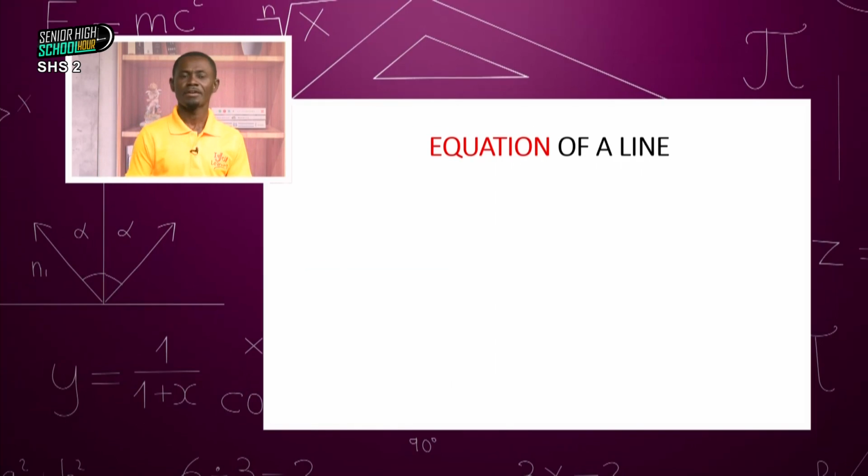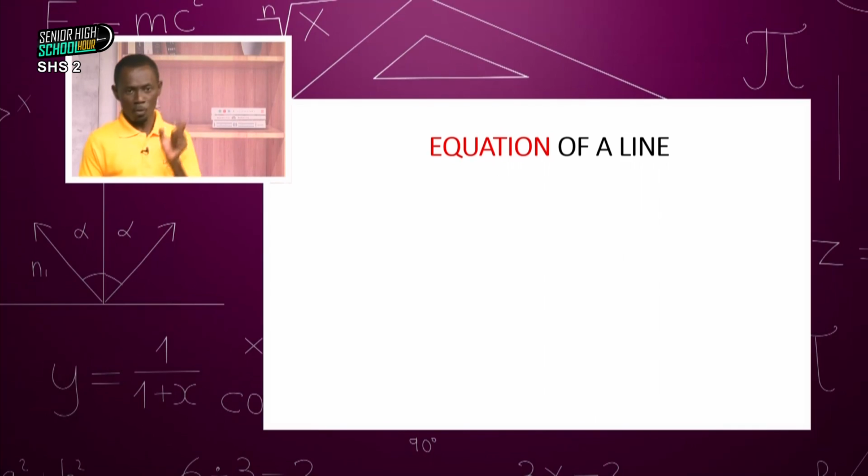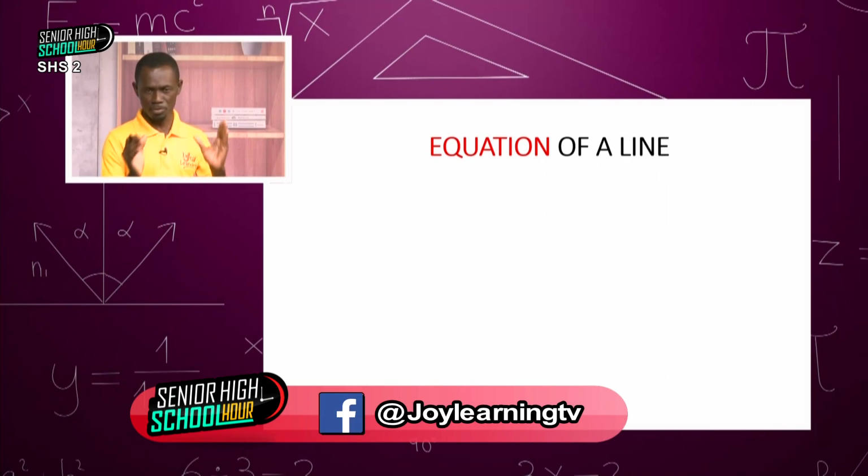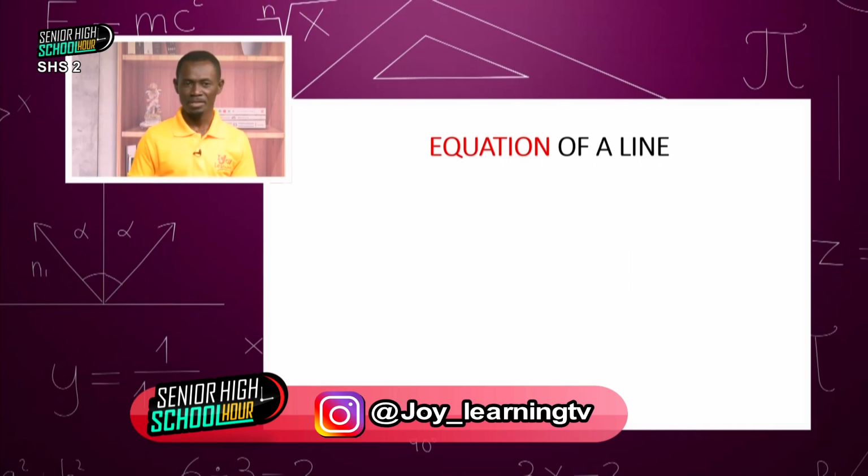All right. Now that we have dealt with that, let's deal with the unique address of a line. We call that the equation of the line. To find the equation of a line, I guess by now you know how to locate points. I guess you know how to find a line segment or define a line segment. I suppose you can now also tell the magnitude of a line segment. And just a while ago, you learned about determining the slope of a line and the 4 different types of slopes we would have. Now let's go to the family name or the equation of a line. So that is the surname that all the other points can bear.